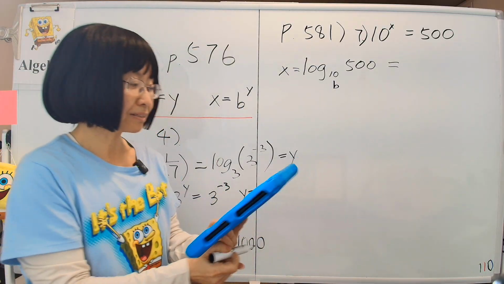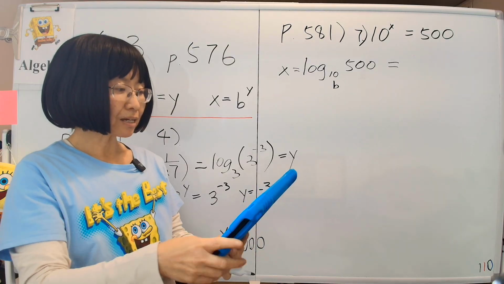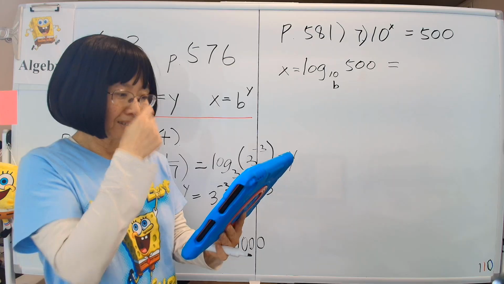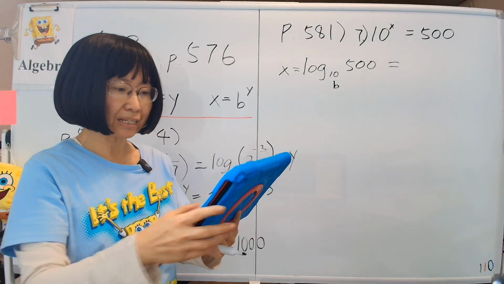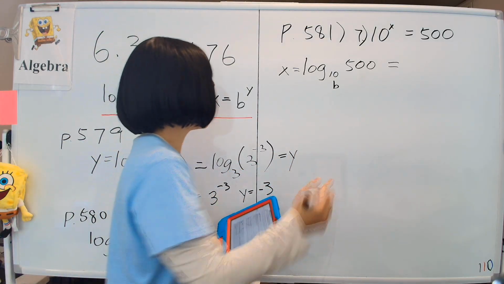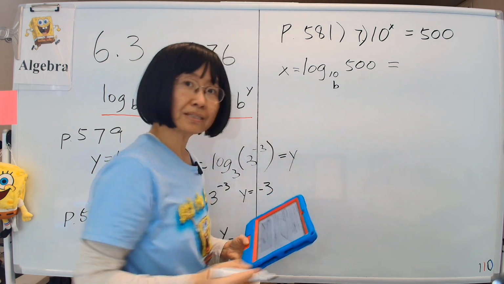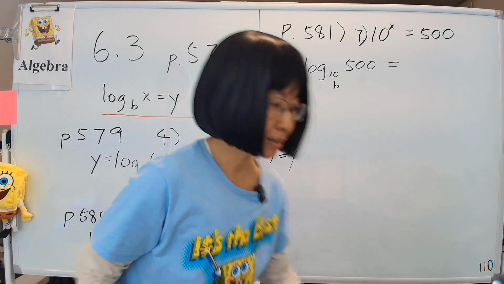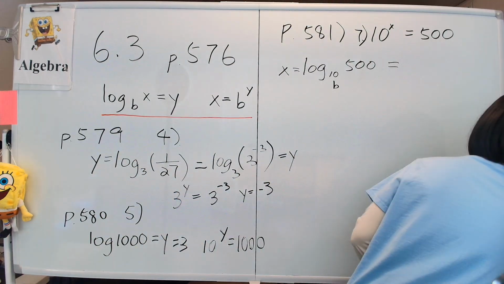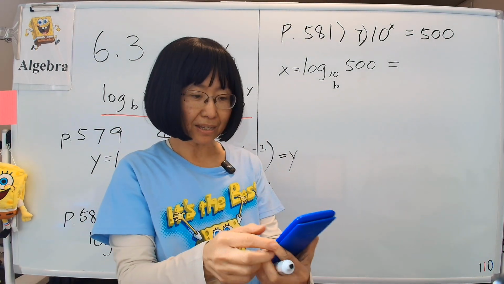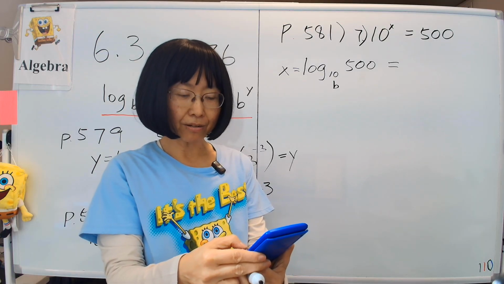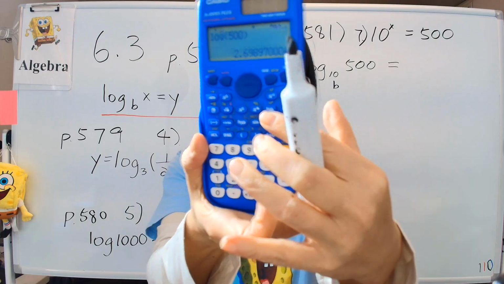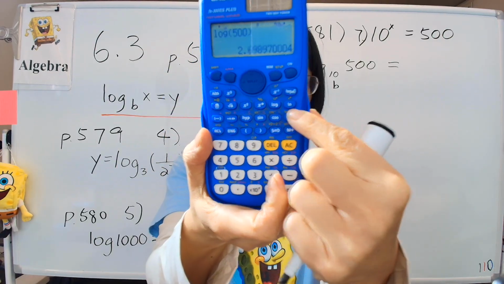Well, anyway, so let's keep going. The next concept we are going to consider on the same page, 581, is the natural log. The natural log is using the base e. The e is that number that we mentioned some time ago. Okay, e equals 2.718, and that is not critical for you right now. Then the point is, for the base e, it comes in handy, and of course it has a name to it, the natural log, which we have mentioned. I think we have even mentioned it before. No, we haven't. It doesn't matter.